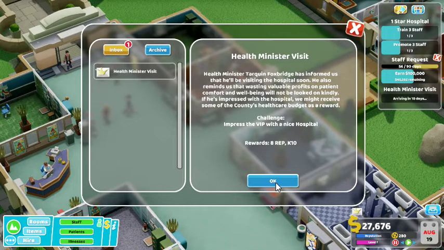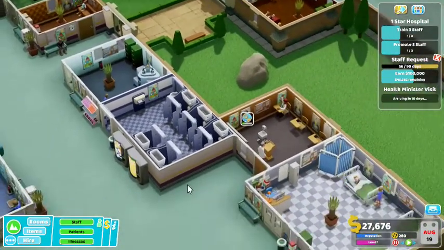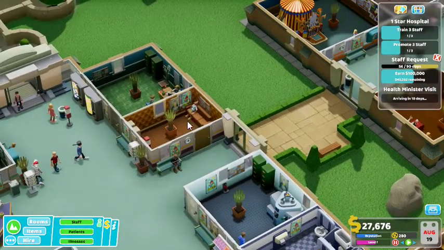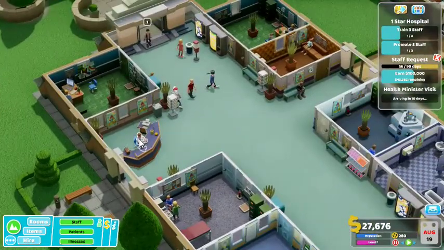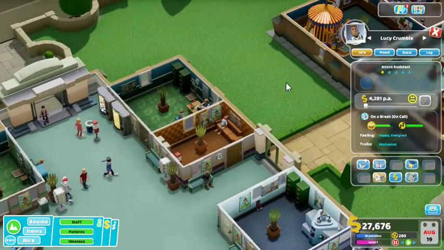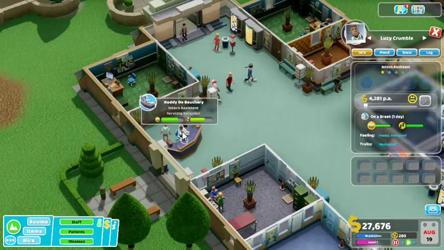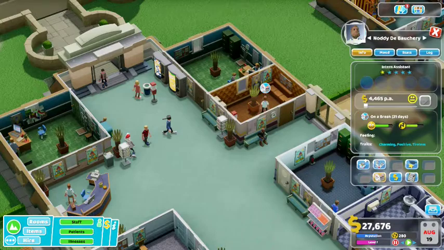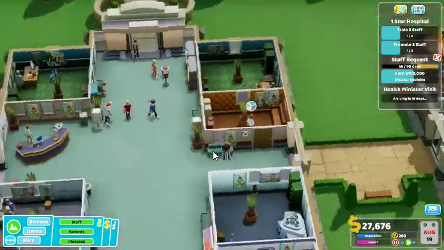How am I supposed to impress him with a nice hospital if he doesn't like... Okay, well, I don't have extra stuff going on, okay? Just a big bathroom that nobody's using. Look at the staff room. It's tiny. Come on now. Where's that... Who's the... Okay, you get over here. You see Crumble, and you go take a break. Okay, let's keep it. Those people, the interns always have it good.